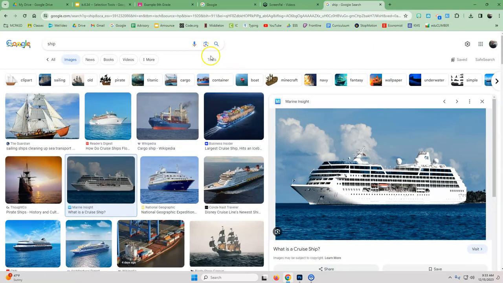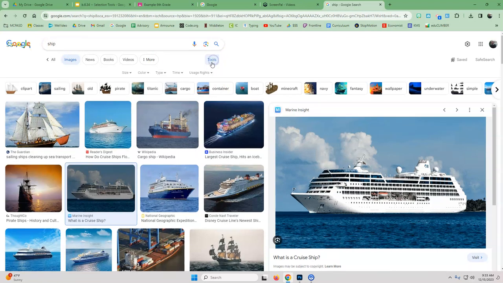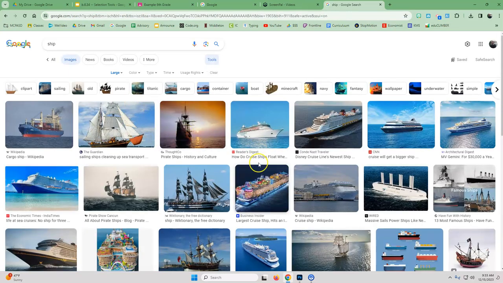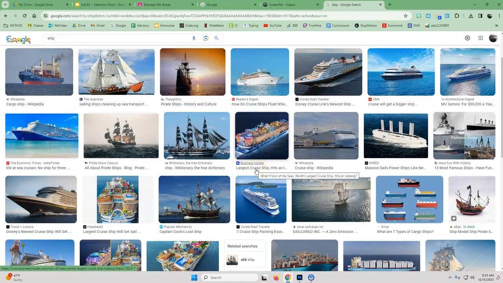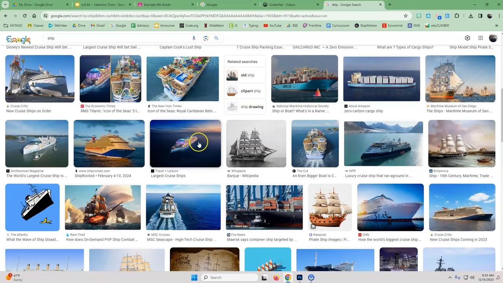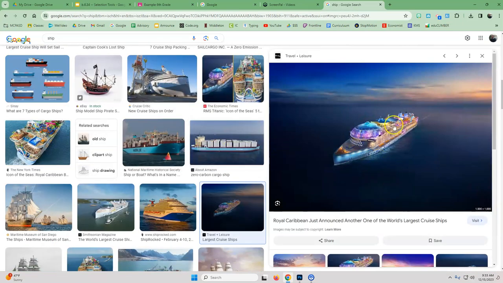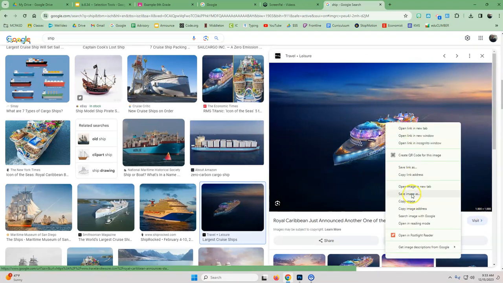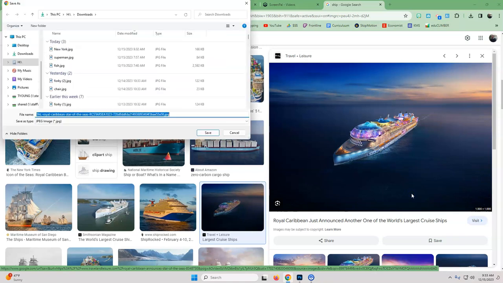I do want to show you a cool tool here. If I'm, again, in Google Images and I look under Tools, I can click under Size, and now I can search for large file size images that are ships. It's not foolproof, but it definitely helps to get larger images for what you need. So if I want to take a picture or take a part of this, I can click on it again. I'm going to check and see. Oh, this is plenty large, so I'm going to do a right click, Save Image As.